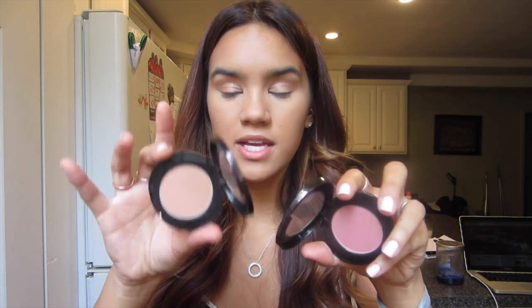So this is a blush combo that I have totally been loving this summer, and it's both of the number 7 blushes that I showed you guys in one of my recent hauls, and oh my gosh, so these two colors together, this one is Honey and this one is Soft Damson. If I mix them together, they create like the prettiest warm toned pink that's a little bit bronzy.